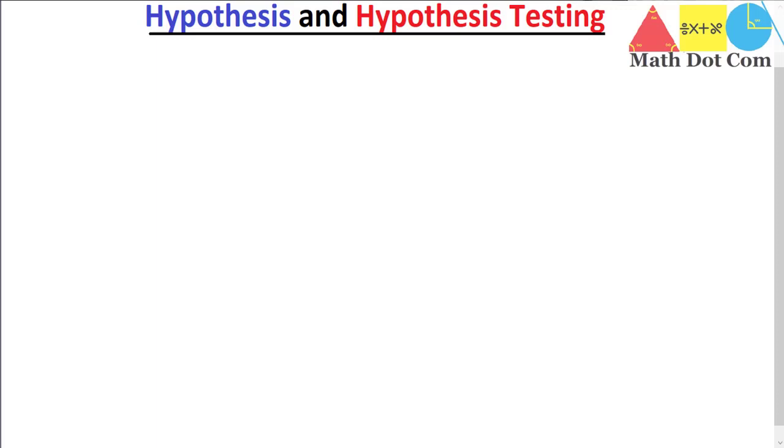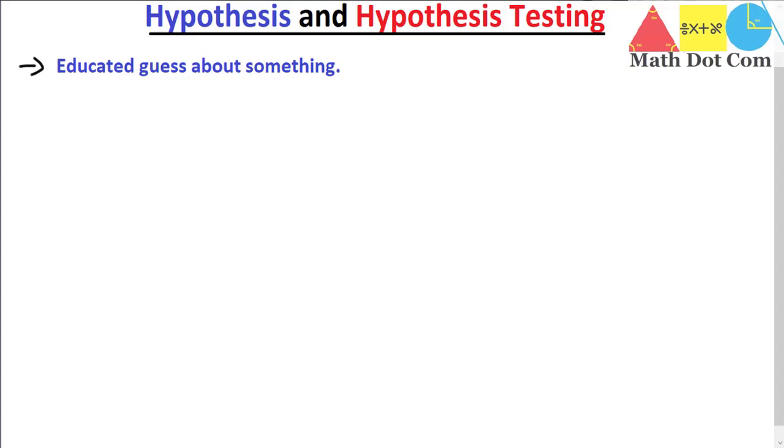What is hypothesis? In layman's terms, hypothesis is an educated guess about something. We have heard the term guess, but what is an educated guess? Basically, an educated guess refers to a guess that is based on some previous knowledge or some limited evidence. I will not say much evidence, it will be limited evidence about something. So an educated guess basically refers to limited evidence in the form of a guess about something. So this is about hypothesis.